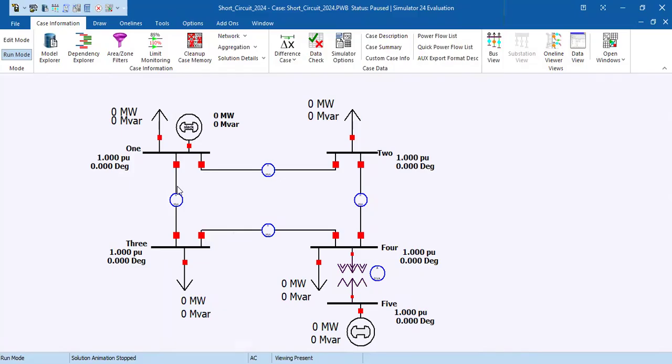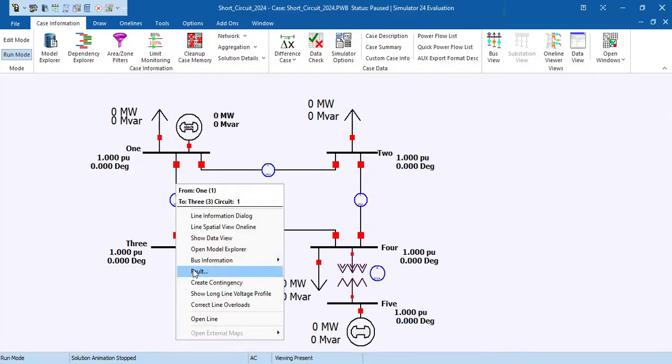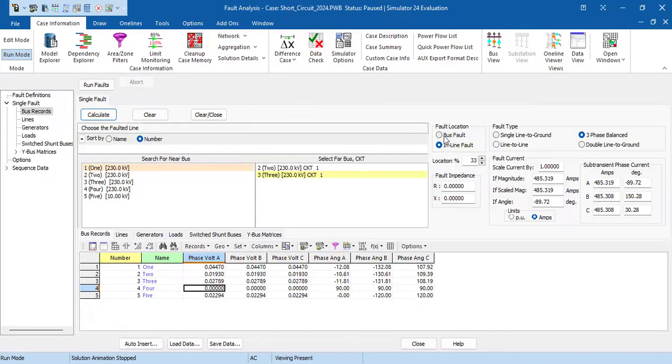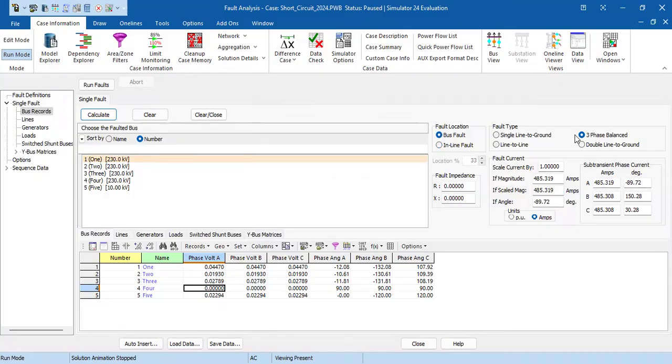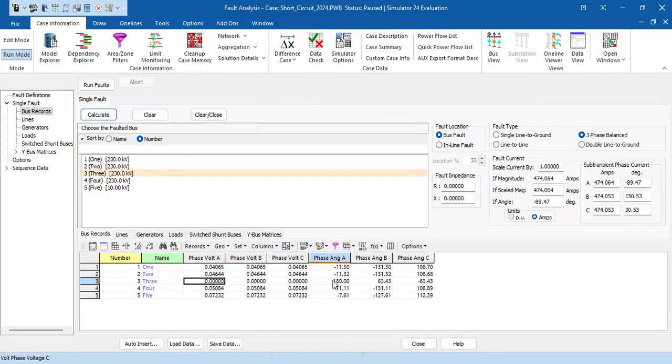And if you have to run a fault, you right click on one of the lines. Faults, and as I said, is a bus fault. And you have 4 different types. You just click the fault, click where you want the fault to happen, and if you calculate, it will calculate it. So how you will know what bus it happened at: the voltage will be 0, and the phase most of the time is 180. Alright, and basically that's it.